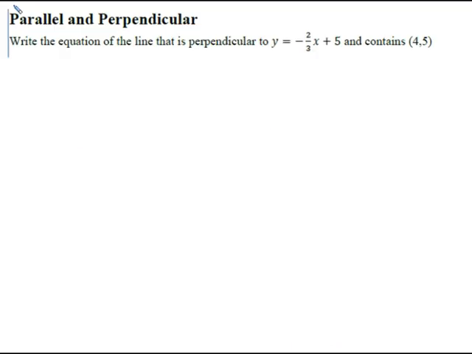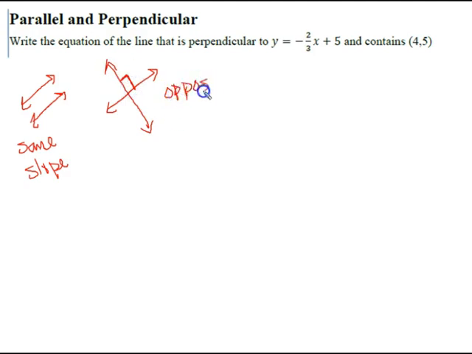Okay, so now that we talked about linear or line graphs for a little bit, let's review parallel and perpendicular lines. Remember, parallel lines never ever touch, they never ever intersect, but in terms of a graph or an equation, they have the same slope. They are increasing or decreasing at the same rate, so they have the same slope. Perpendicular lines, on the other hand, do intersect, and more specifically, they intersect at a right angle, 90 degrees. Now, in terms of the slope, perpendicular lines have opposite reciprocal slopes, okay?